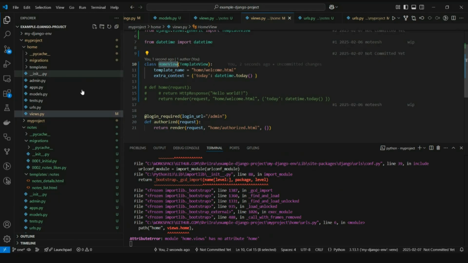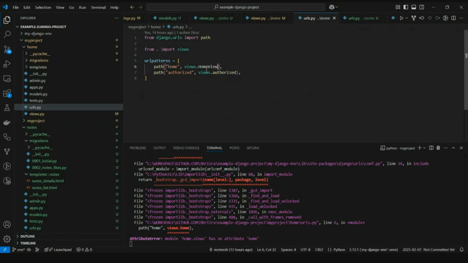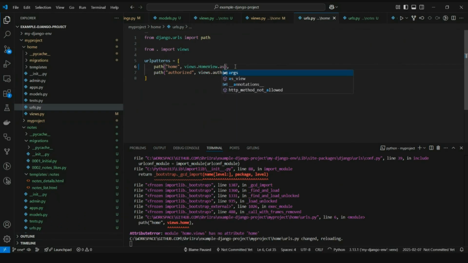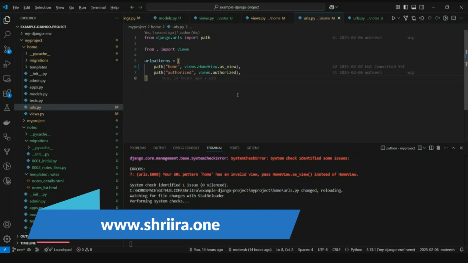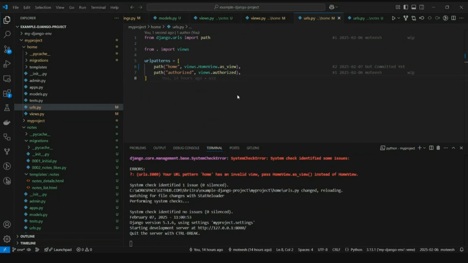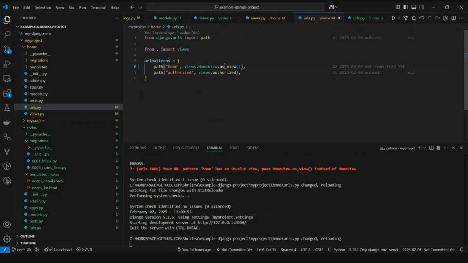So let's go to the URLs and HomeView. I'm going to use it as HomeView.as_view. That's all we need to do for changing the view. This is a function, so you should call it as a function, as_view.